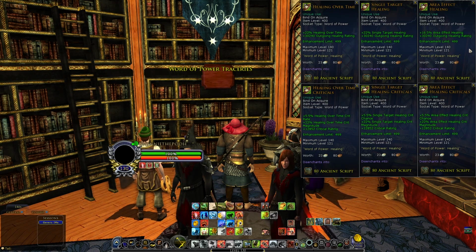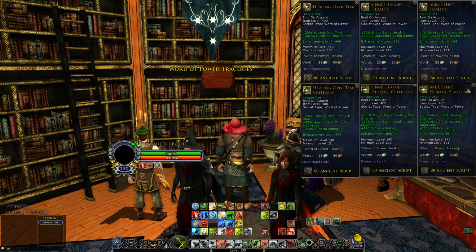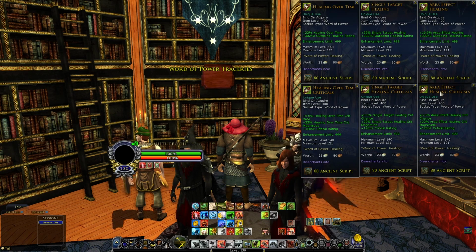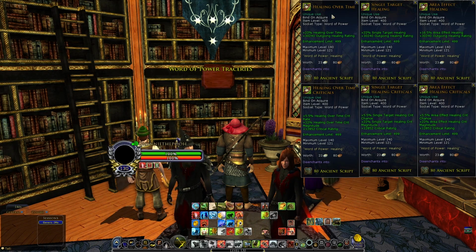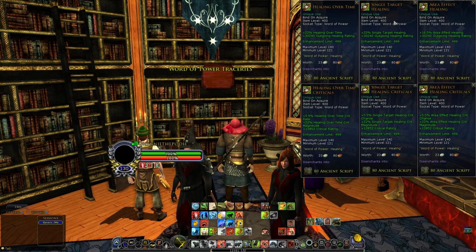Starting from the right side, AoE healing and AoE critical healing. These are some of your strongest healings with your Bellow and your Maul. Must pick for any Beorning. AoE is definitely staying. That leaves us with healing over time versus single target healing. Both normal healing and criticals.